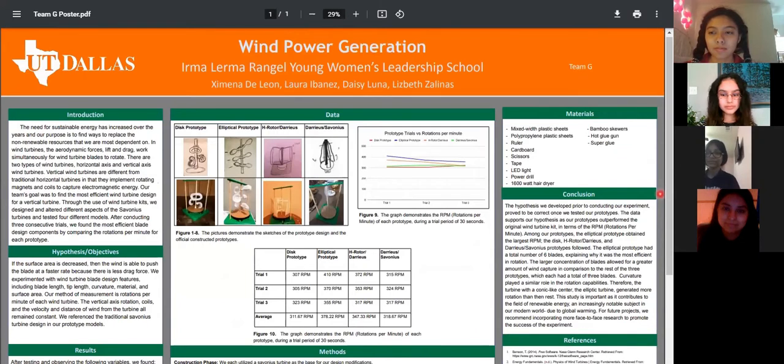Once we tested our prototypes, the hypothesis we developed prior to conducting our experiment proved to be correct. When we decrease the surface area, the wind turbines are more efficient due to minimal drag force. Our contributions to wind turbine research will help scientists obtain more efficient and sustainable ways to capture wind energy through the blades we designed, and it can be utilized to help bring a convenient and clean source of energy to homes and businesses, leading to a decrease in their carbon footprint.